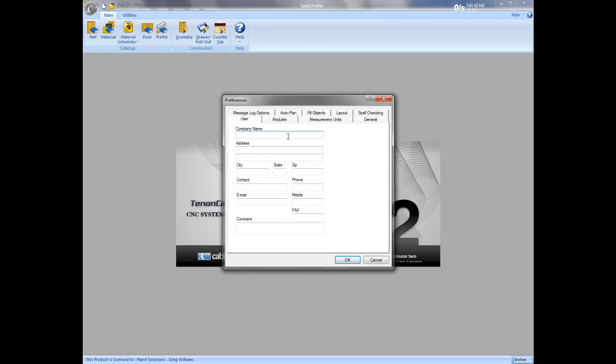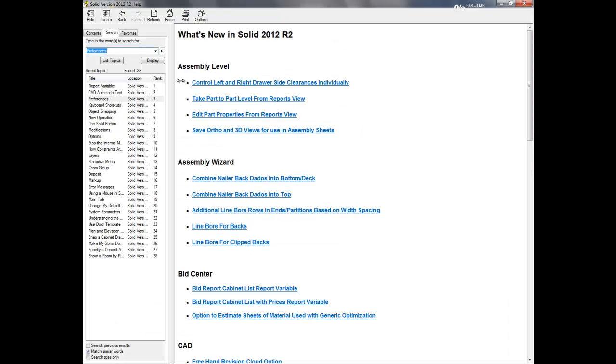To find out more information and details about how to use any particular part of the software, you can type in the word or name that appears in the window or the tool that you're working with at the time into the search field in the help files.